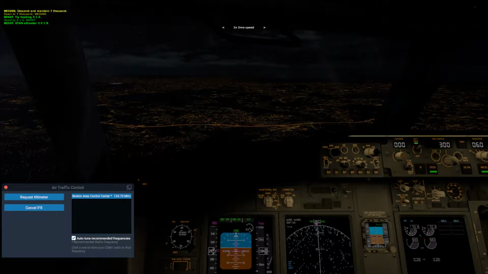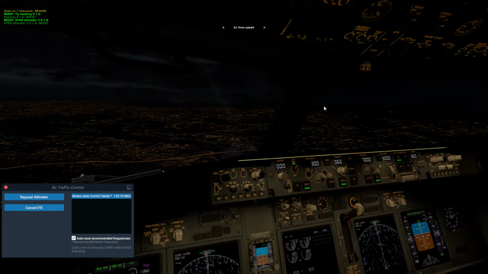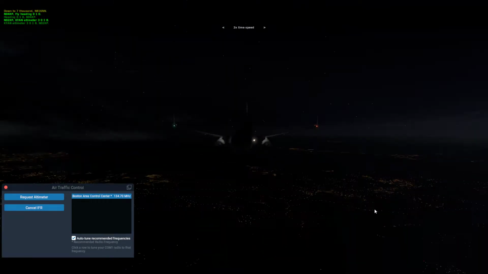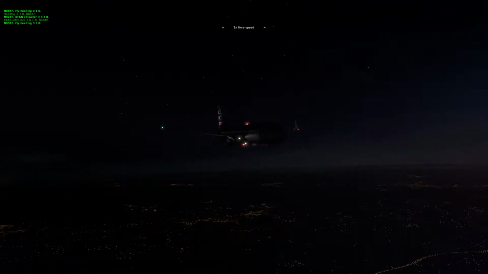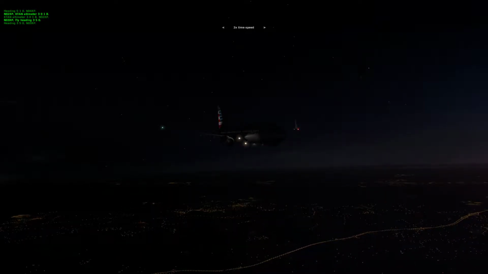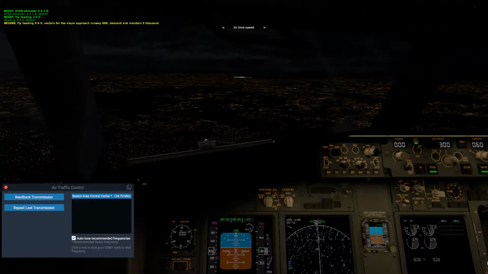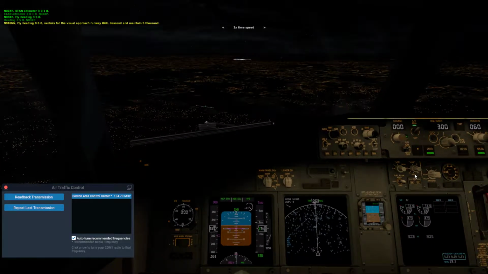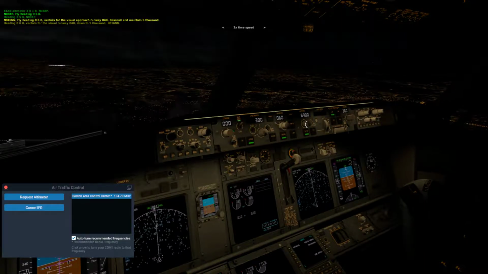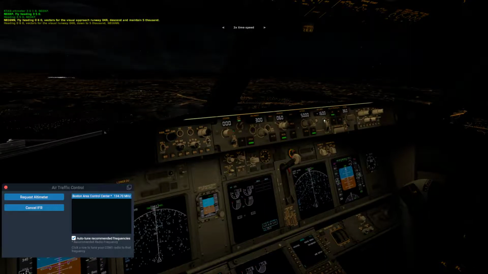November 02 X-ray Papa, Kilo Tango Alpha, altimeter 3018. November 03 X-ray Papa, fly heading 350. Heading 350. November 816 November, fly heading 060, vectors for the visual, runway 4 right. Descend and maintain 5,000, heading 060. Down to 5,000, November 816 November.